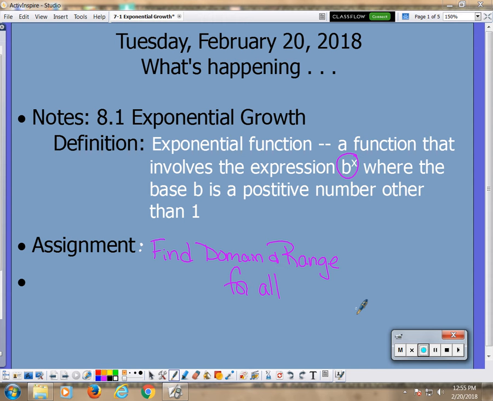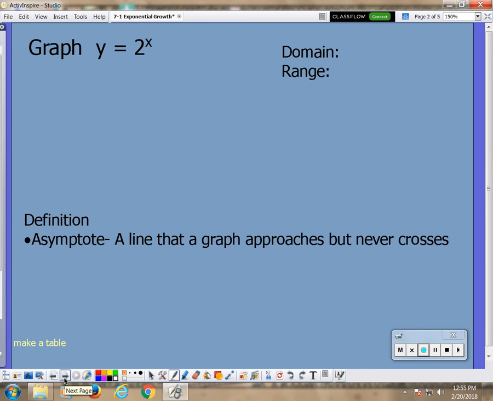So because we're talking about exponential growth, b will be bigger than 1. Okay, exponential growth. So let's start off by making a table so we can look at what's going on. So I'm going to make myself an XY table. I'm just making up values, and those are the ones I'm choosing to use.